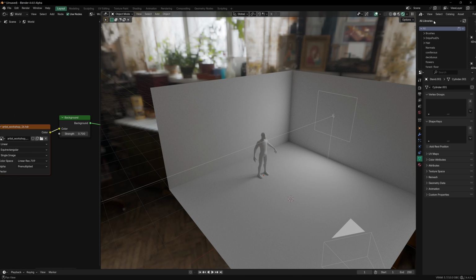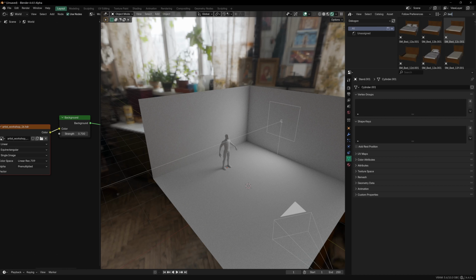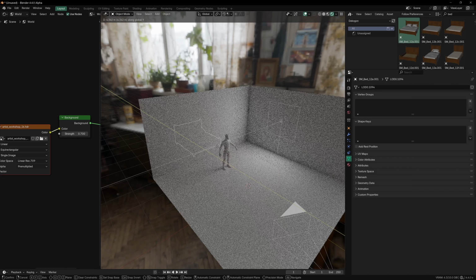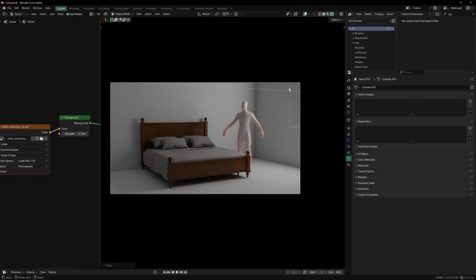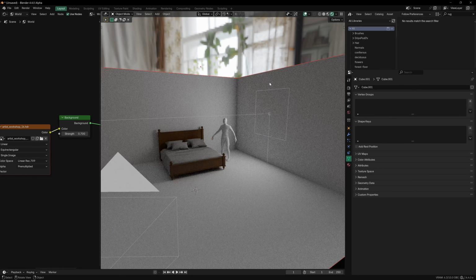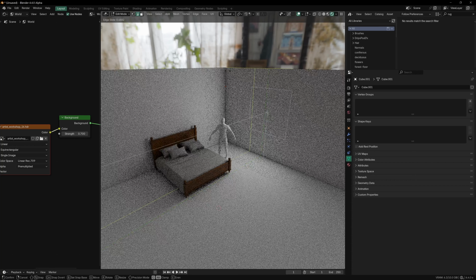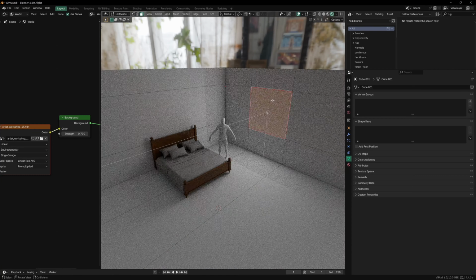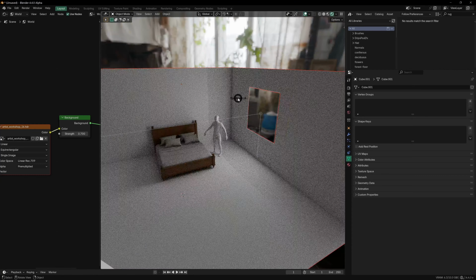But let's build this out a little bit. Let me grab some assets here. I don't know, let's grab a bed, for instance. Let's make this kind of like an interior room kind of setup here. Now, if I'm showing this light source where this area light is, I would probably have to justify that. So I could explain that light source by cutting a hole here, and I could add some window geometry there.